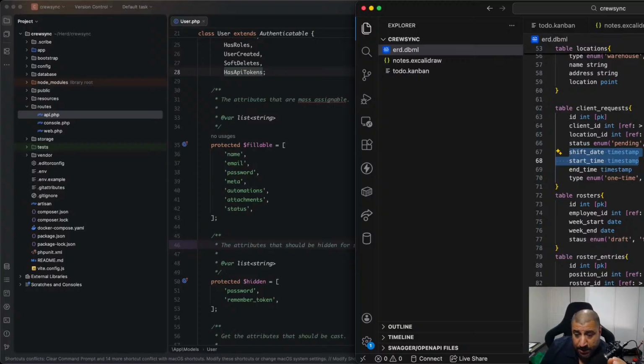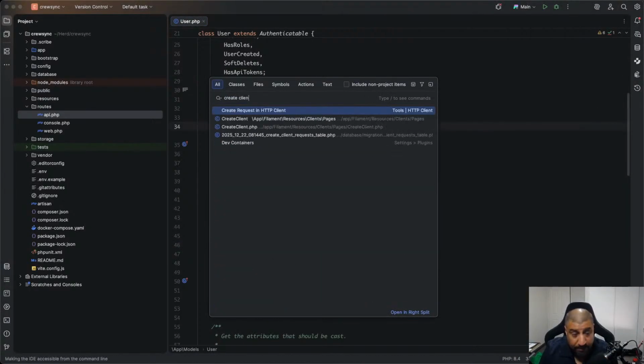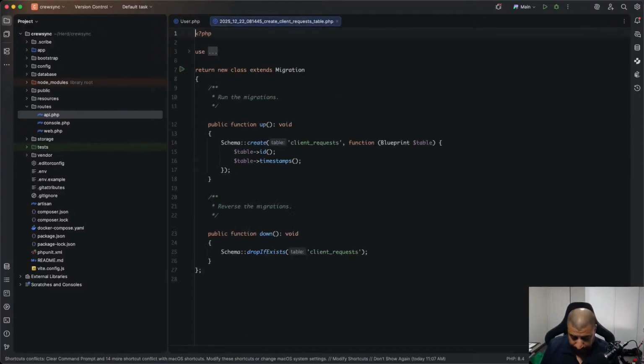Those are timestamps, because we need to know exactly when they need it, and the type of it is if it's a one-time or a recurring. So create client requests.